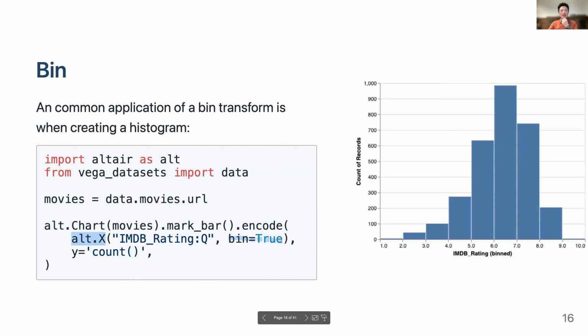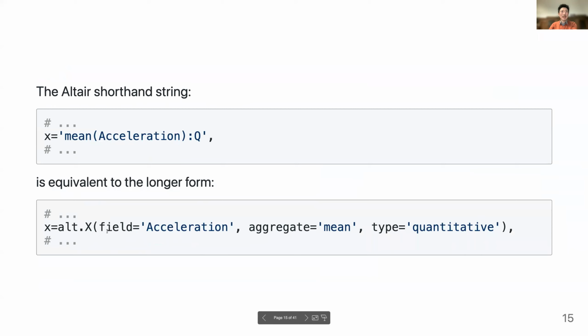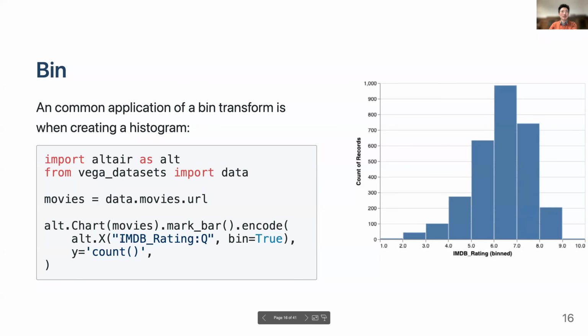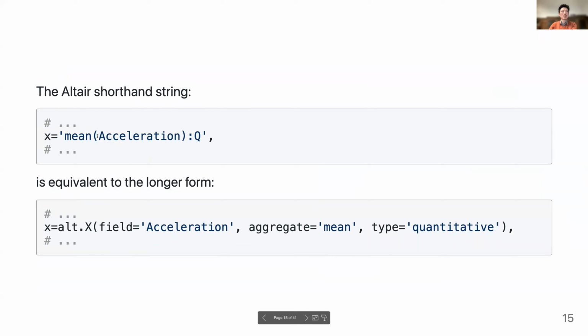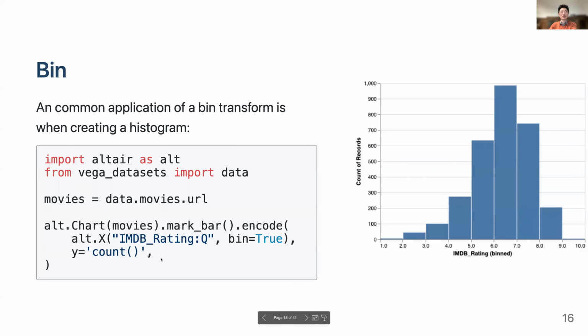We can't really do that in the shorthand form, so I have to use the long form. Not exactly the long form, more like a mix of the long and short. So alt.X is similar to this one, but inside we still say IMDb rating column, Q. This is actually still closer to the shorthand form, so it's a mix of the two.